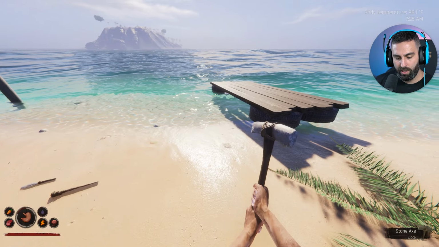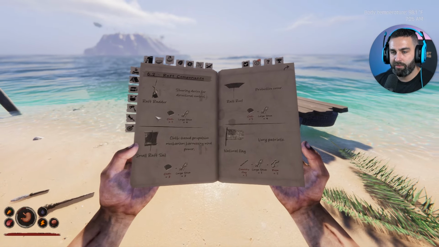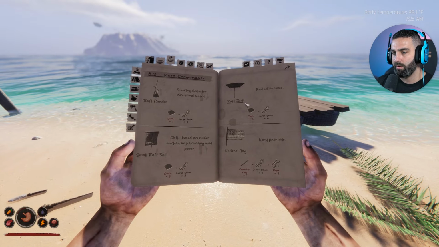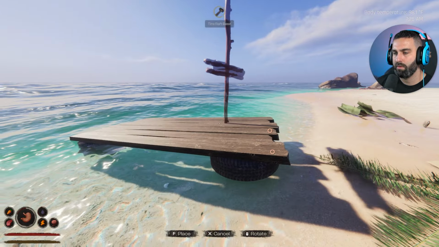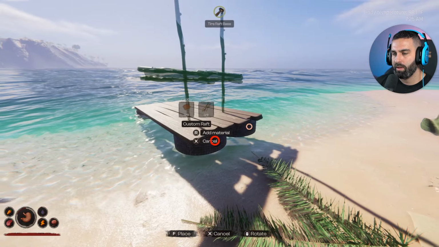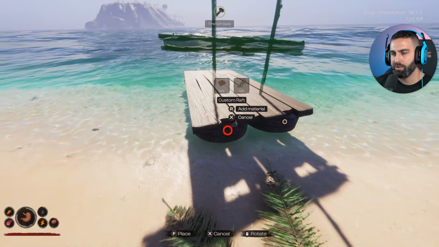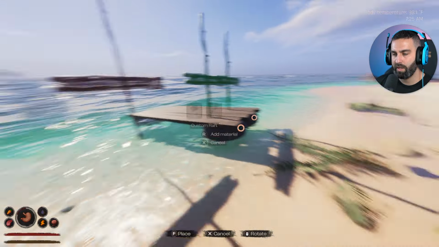Okay. We do need to build onto this boat. We need a raft rudder and probably a sail. So, let's go ahead and build this. Okay. And then that's... Oh, we could double sail it. Should we double sail it? Why not? I like it.